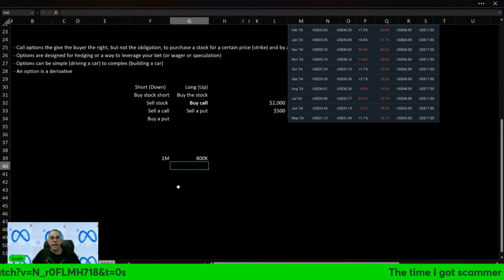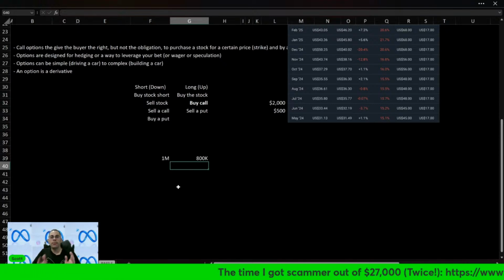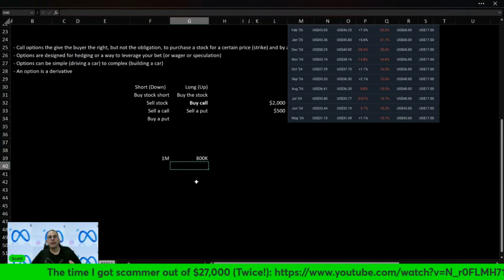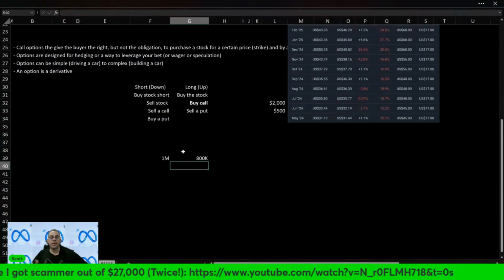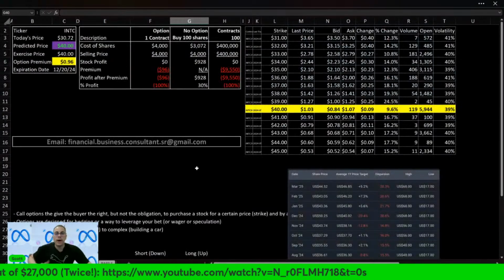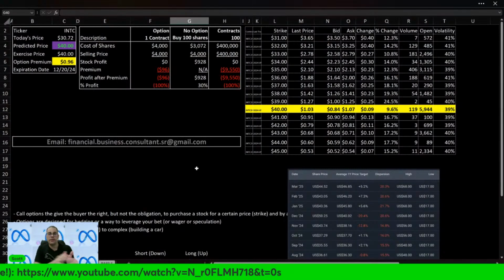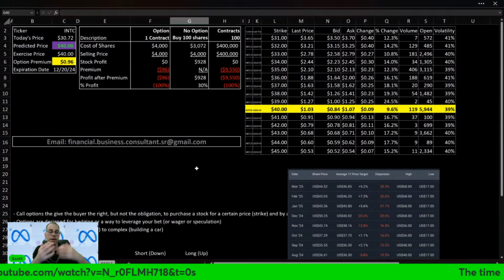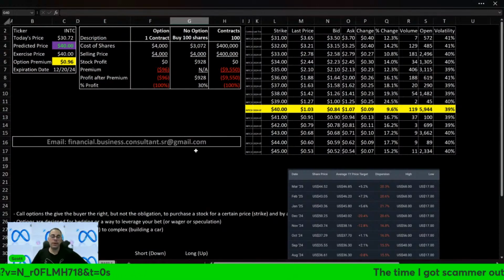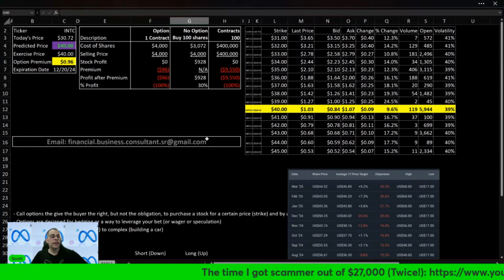Whenever you see wide spreads, it's a volatile market, or the investment is volatile. It's illiquid. The wider the spread, the more opportunity there is for you for arbitrage or to make a profit. Also, there is more opportunity for you to lose a lot of money and make a mistake.